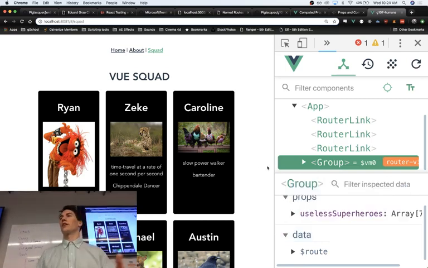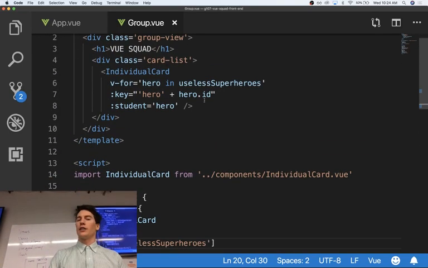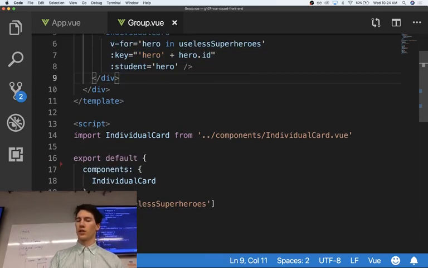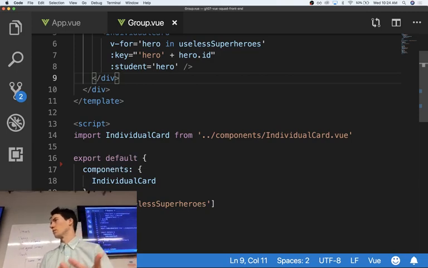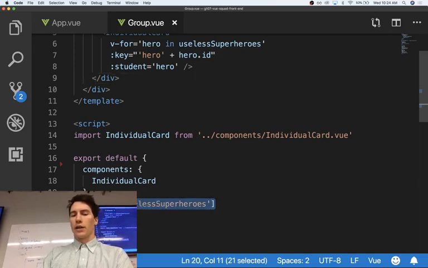So now we've kind of refactored that a little bit. Does anybody have any questions about that process? Can you go over the last part? So I didn't change anything in the template. All we did was extract out the functions and the methods for calling our fetch, and then gave it this props key and made sure that this value matched whatever we bound on the router view so that it has access to it.